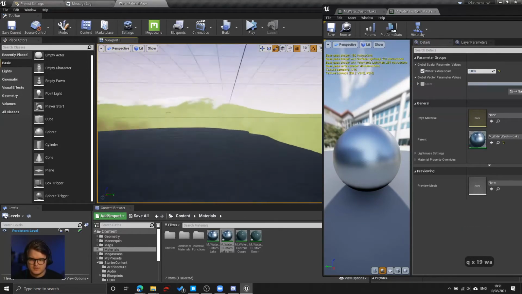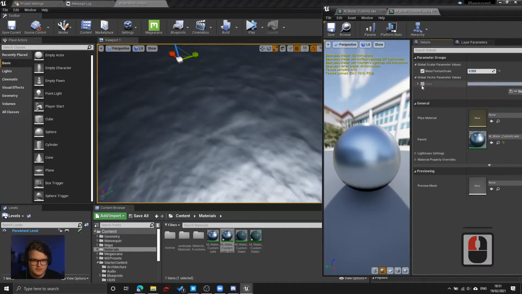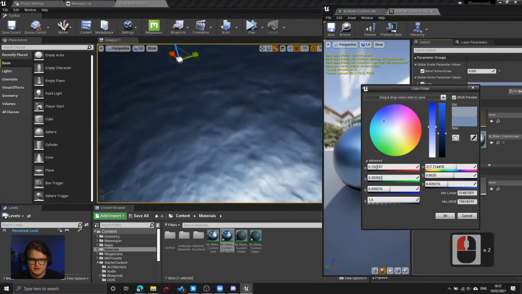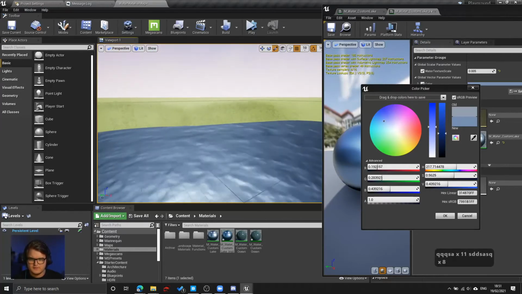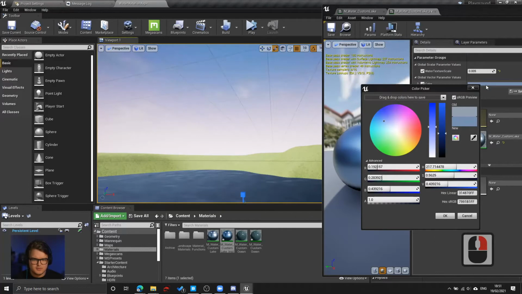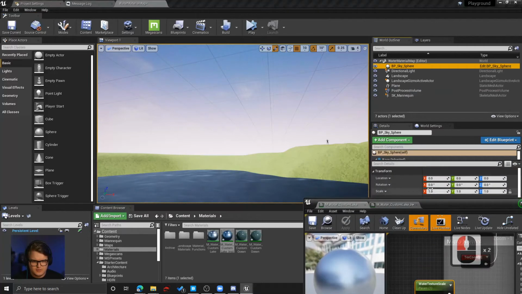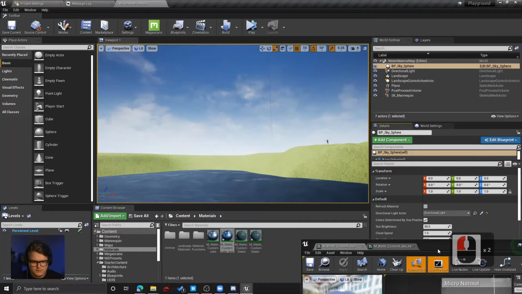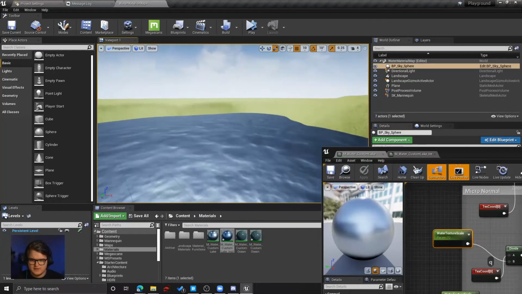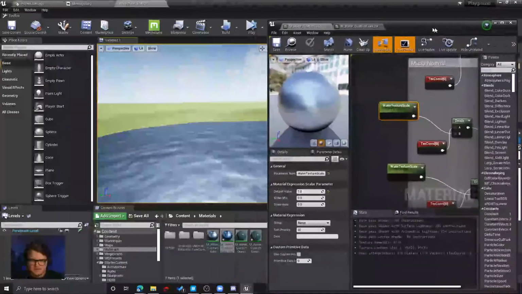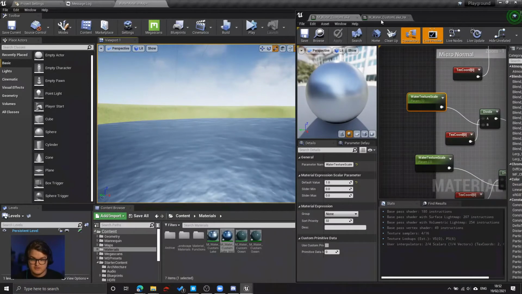Sure, that'll do. Well, here we have a similar water, which is a little bit different. It's supposed to be a calm lake. We can play around with the color. Say, you know what, I really want my lake to be blue. And where's my sun? Oh, I probably have to refresh the material. Okay, so my sun is over there. I've got a nice little hotspot in the lake. And yeah, it's fine. I mean, it's not perfect, but as a starting point, it is definitely okay.